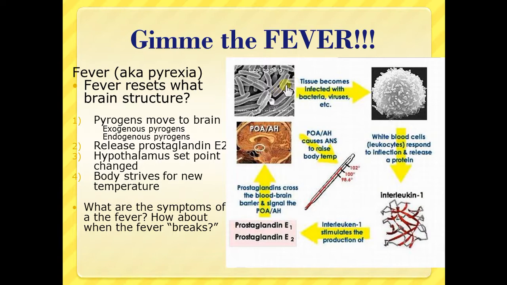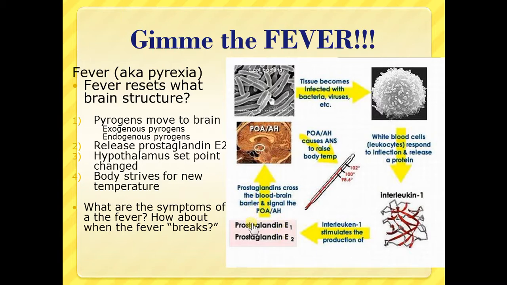So here you have tissue that's being infected by the bacteria. The white blood cells come in. They're going to start eating the bacteria. They're going to release cytokines. Remember, those cytokines are the chemicals that tell other white blood cells to come into the area. Some of those cytokines, like interleukin, ILs, remember those, are going to stimulate the production of prostaglandins. What's interesting is that prostaglandins can actually be stimulated at the vagus nerve, and it sends a signal up to the hypothalamus.